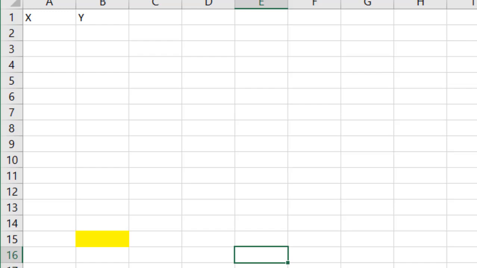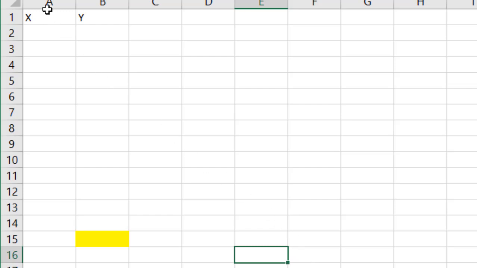Hi, in this video I'm going to show you how to perform some basic covariance analysis in Excel. I'll show you two examples, one using the covariance function and the other using the covariance feature in the data analysis toolpak. What covariance does is look to see if there's a relationship between two variables. It's one of those statistical bivariate analysis tools.